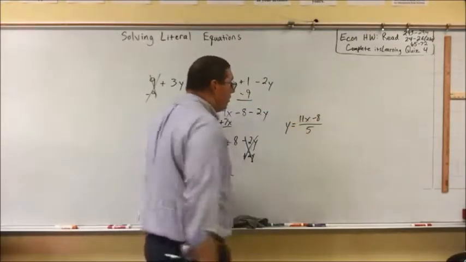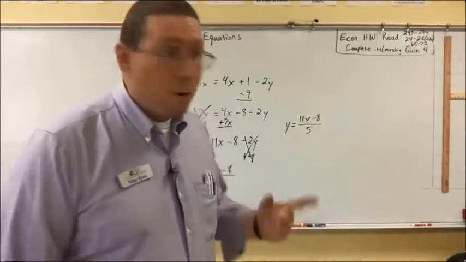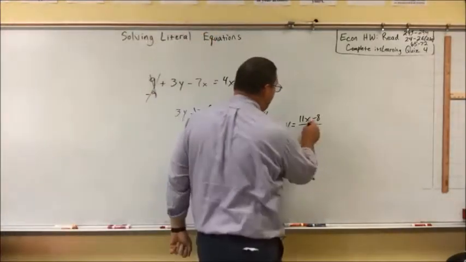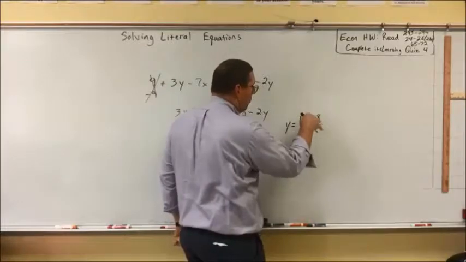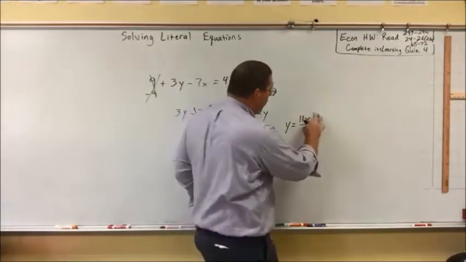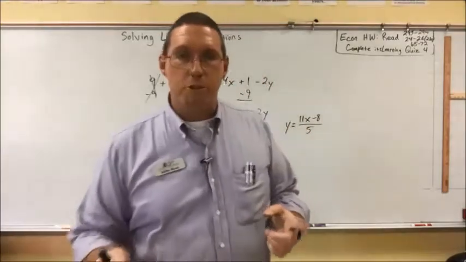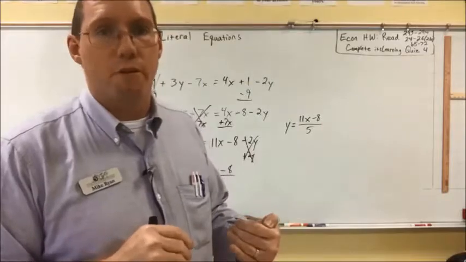Now, I would also like to solve for x now in terms of y. So what I need to do is I need the x to be by itself and for all the numbers and stuff to be with the y. So here's what I'm going to do. I'm going to move all the numbers and stuff over to the other side with the y, but I have to use algebra to do it. I can't just move it any way that I want to do it.